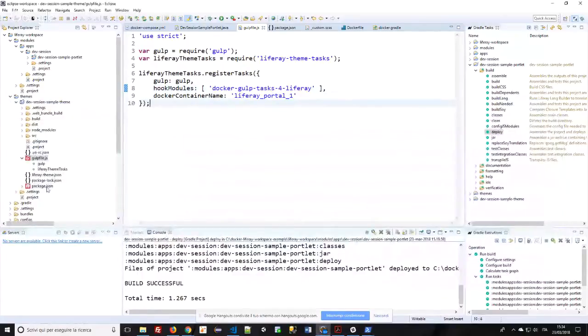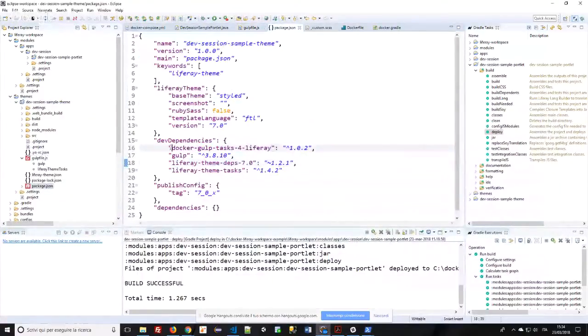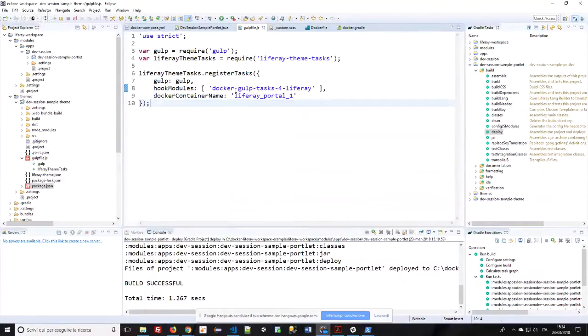So if you notice, now we have our Docker gulp task for Liferay in our development dependencies here in package.json, and we enabled it on hook modules, and we have also to write here in this Docker container name the name of our Docker container, the Docker container in which Liferay is running and in which the package should be deployed.